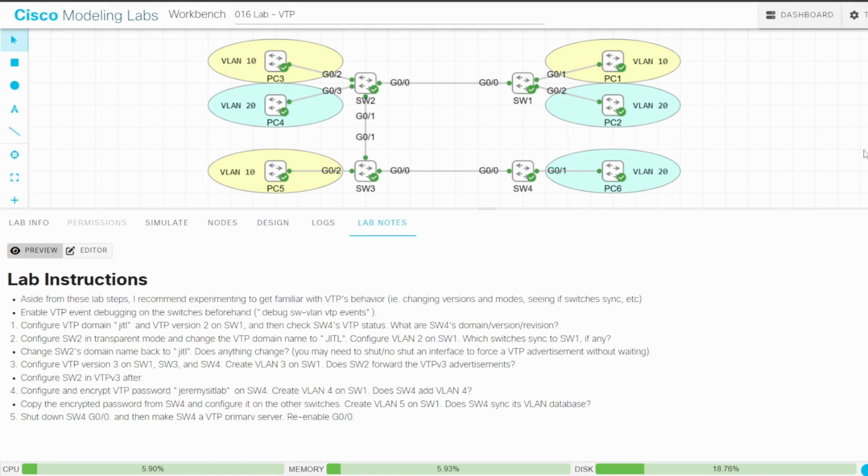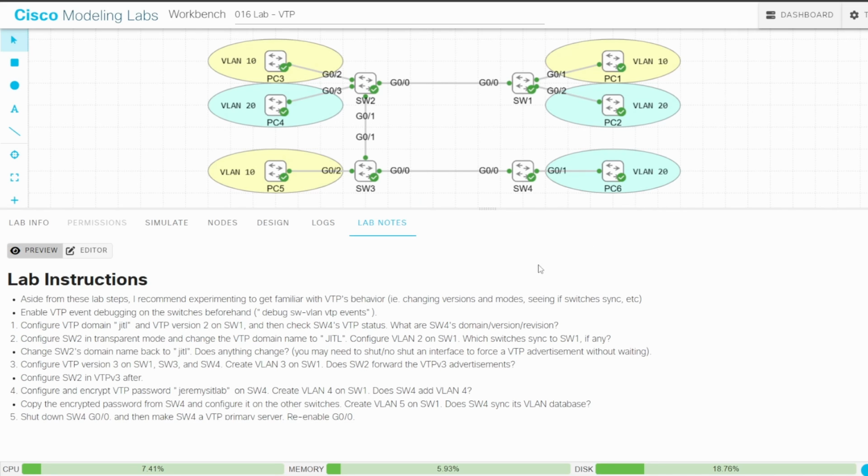This is a complete course for the CCNP ENCOR, Enterprise Core exam. In this lab, we will configure VTP in this LAN of 4 switches. Note that I'm using the CML unmanaged switch node to represent PCs in this lab. We won't actually use them. I just wanted something to connect the ports of switch 1, 2, 3, and 4 to. And the unmanaged switches don't use up CPU and RAM.